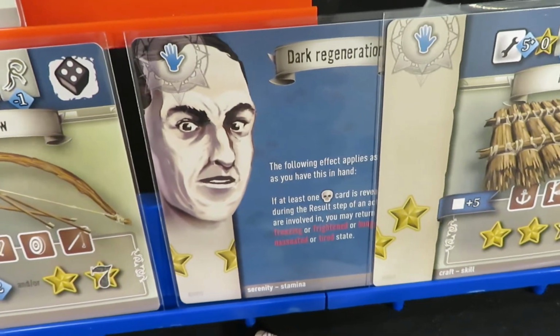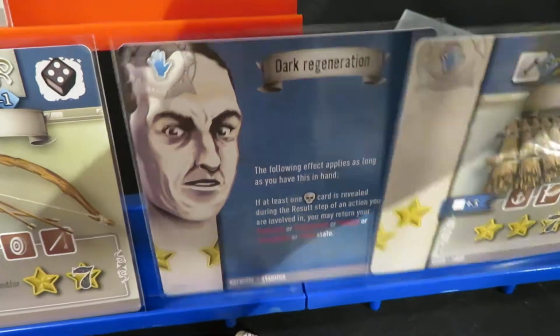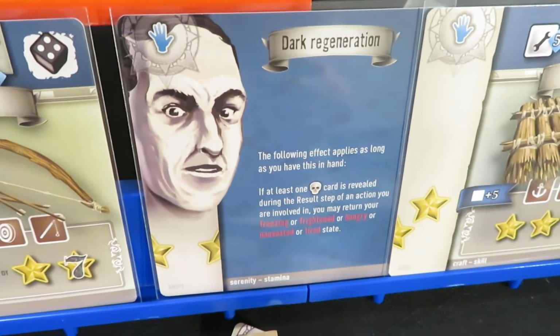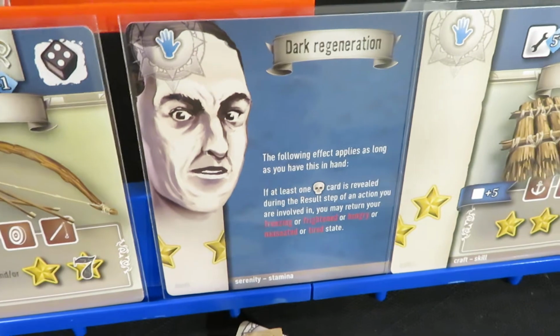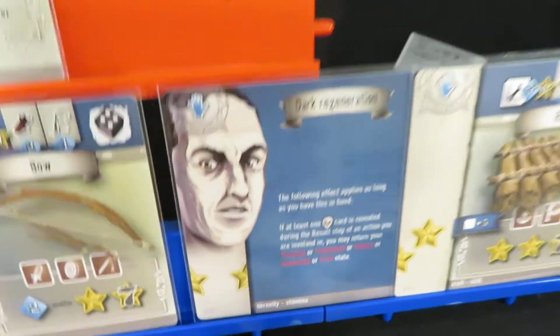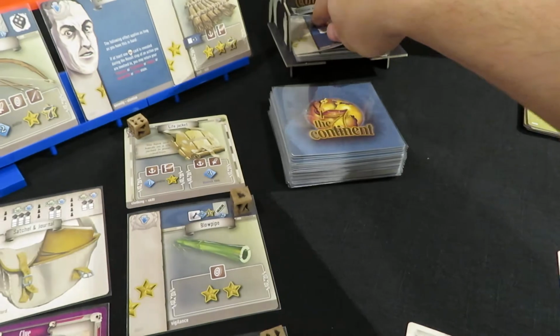Now, Dark Regeneration has a really handy ability to always be essentially helping us. It says, if at least 1 curse card is revealed during the result step of an action you are involved in, you may return your freezing, frightened, hungry, nauseated, or tired state. I don't have any of those states yet, but I know in the future I'll probably get one. So that's more worth it to me, I think, than one of these Remembers. And I have 2 of them anyway, so I'm going to discard this particular card in order to turn this one into a success.